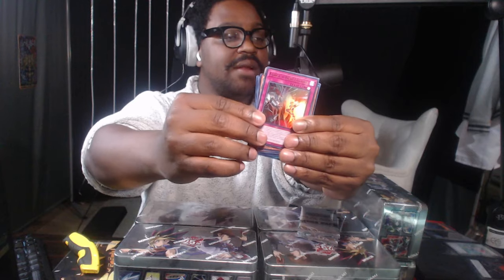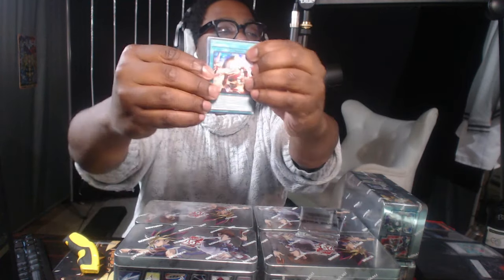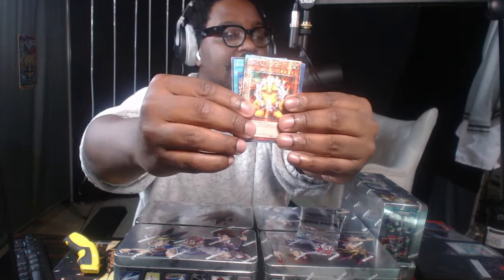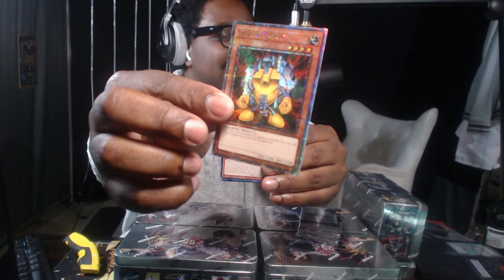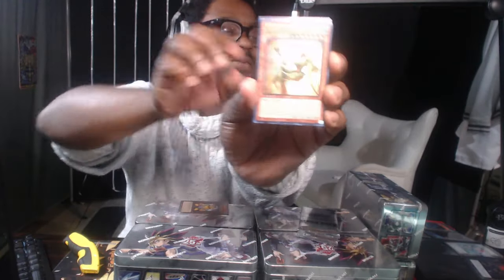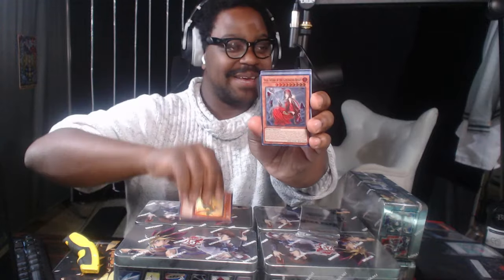Check it out. See what we got here. And what is this? I don't know what that is. What is this? Emblem Oath? Oh, this is the Centurion thing. Centurion secret spell. And what? No, somebody call up MCO 40. I will trade you this for SP Little Knight. Somebody tell MCO 40 I've got a trade for him. Wait, hold on a second. Asset Montes, that's actually getting kept. And then Gene Raiders, I think that's it.